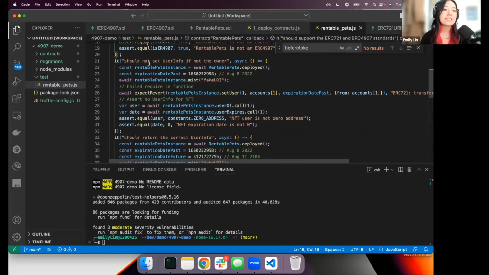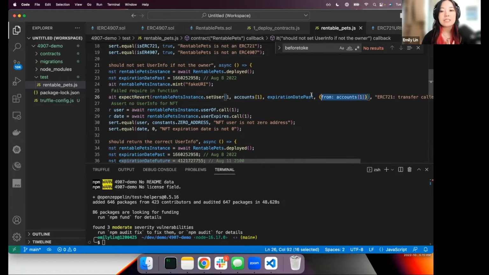The second piece is going to be checking all of the require statements. So I'm expecting a revert if we're setting the owner incorrectly. In order to do that, basically you can fake sending from different accounts. So in this case, I would modify msg.sender to be the first account.